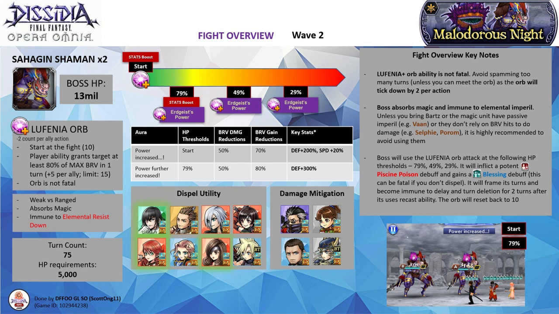Keep a close eye on the orb if you are using turn spammers like Titus, Shadow, or Jet for the fight. As mentioned previously, the boss absorbs magic and is immune to elemental imperil. Unless the magic units have their own passive imperil like Bond, or they don't need to rely on brave hits to deal damage like Porum or Selfie, it is highly recommended to avoid using them.